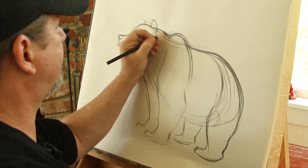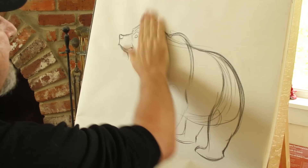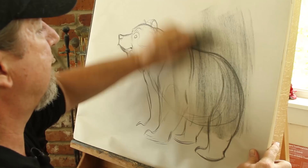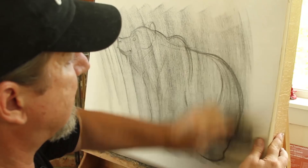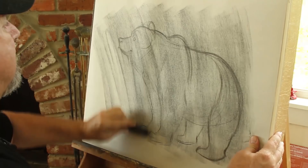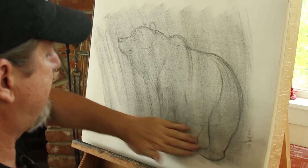Muscles come in here like so. Now one of the things I like to do is — now that I've got this drawing — we can rub it down. I'm going to take this charcoal and just rub over this whole thing. It looks like oh my gosh we're going to ruin it, but we're not — watch, I'm just going to rub it down. This is what I love about working with charcoal and working on newsprint. Now watch, I'm going to rub this around like so. Now I want to go in with my pencil — I've got a fine pencil that's a little bit harder.